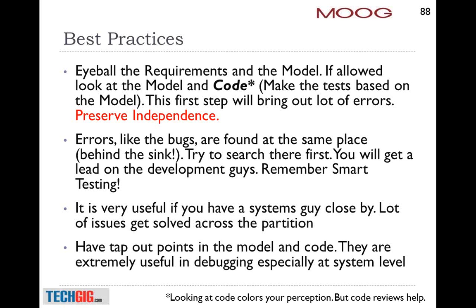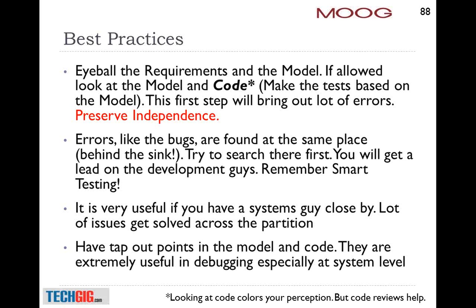Errors like bugs are always found in the same place. So this is what I keep saying. Always you will find cockroaches behind your sink. So the errors also are of the same nature. Always you will have initialization errors. You will have errors in integrators. You will have errors in gains. You will have errors in lookup tables. We know it. In the last 26 years we have been seeing errors in the same place again and again.